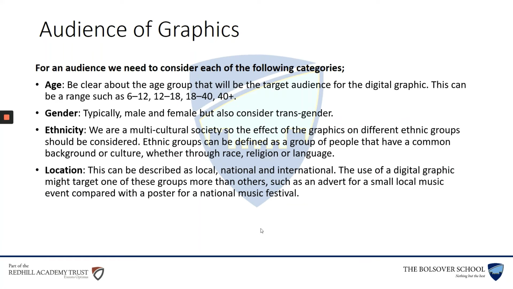Location. Sometimes graphics can be described as local, national, or international. Think about the use of logos such as McDonald's, Nike, Adidas. They're more of an international type graphic because they appeal to a global audience. But local, you could think Bolsover Castle. It's just a local thing for local people, but other people from possibly across the nation can come to it. Even the local shops that you don't see anywhere else, they will be classed as location to be local to the people who are going to use it.